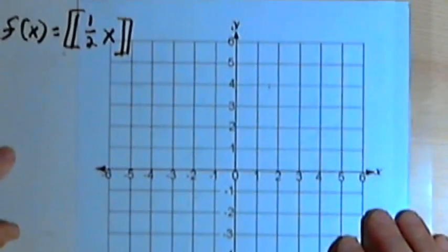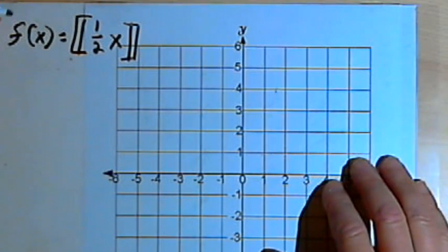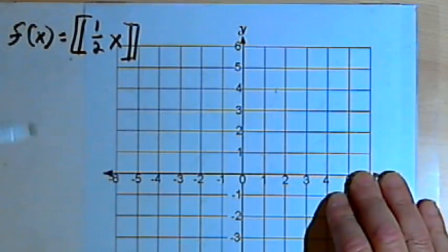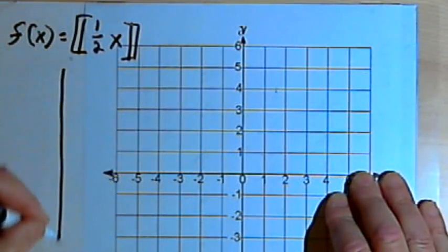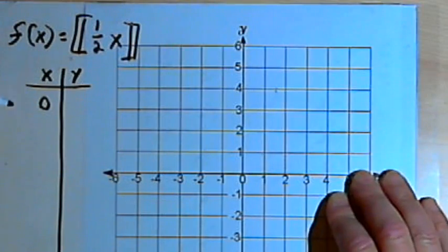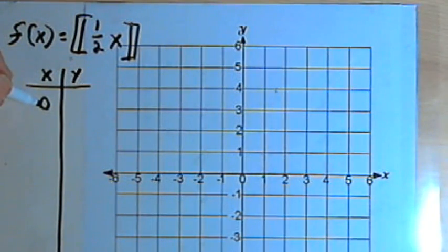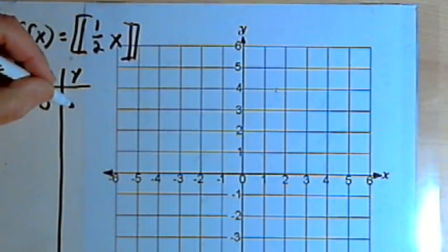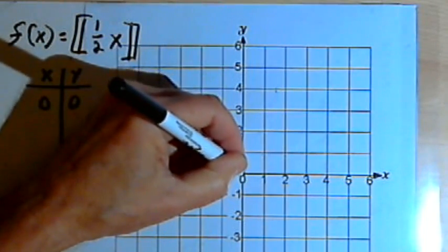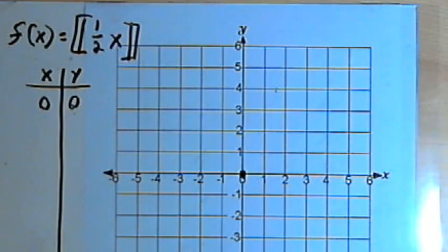Now let's look at some graphs. In the previous video I did a graph of f equals the greatest integer value for x. Let's do it for 1 half x. So I'll do a table of values, an x column and a y column, and let's start at the origin. So when x is 0, then 1 half times 0 is 0. That's an integer, so it means I can put a dot here at (0, 0) at the origin.